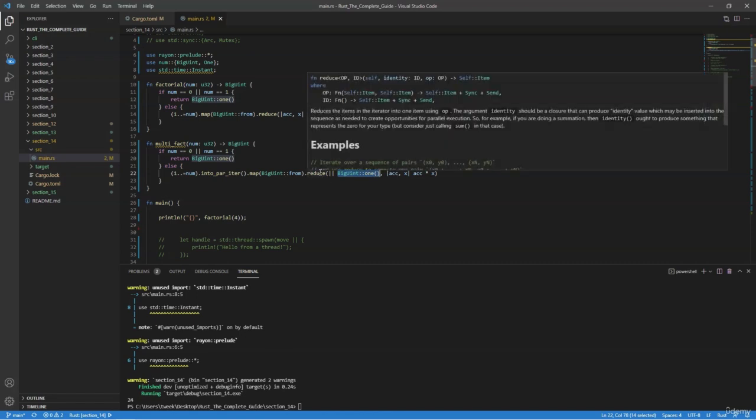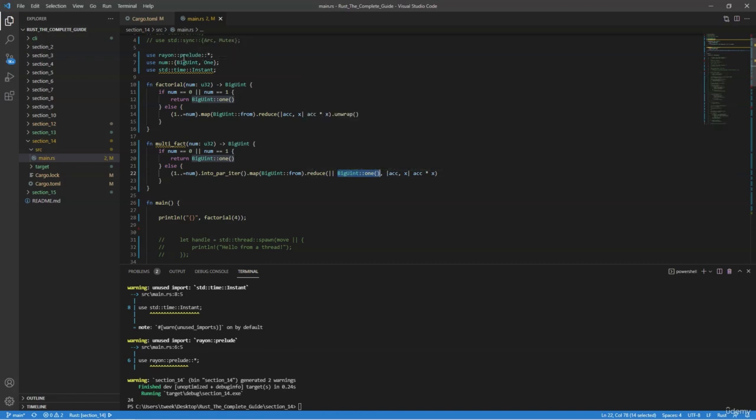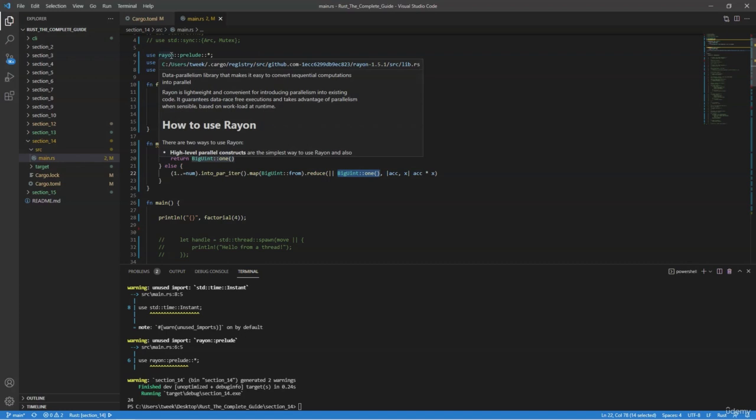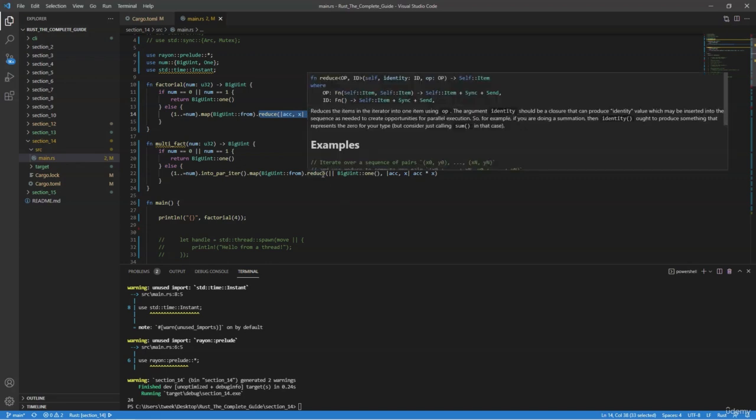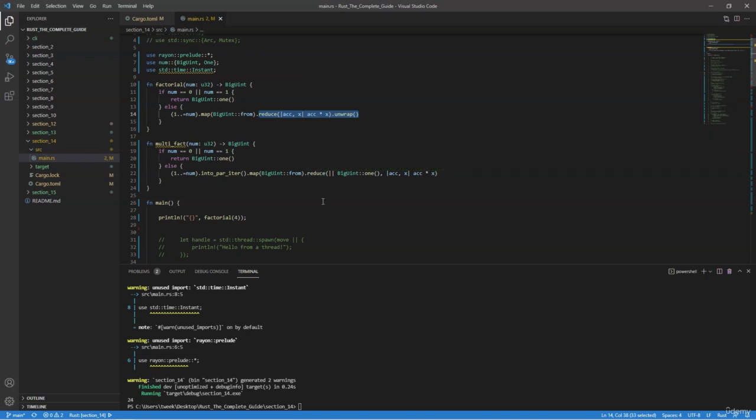So it's just a different function signature provided to us by the Rayon crate to essentially do this up here. It's just typed out slightly different. And in this case, it's just going to return our item to us, so we do not have to unwrap this.